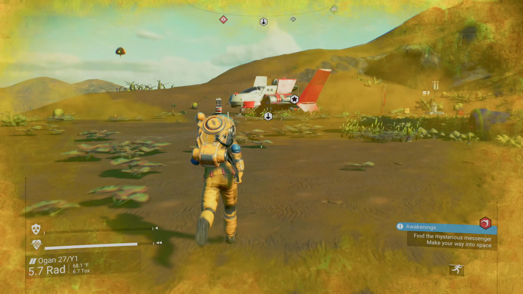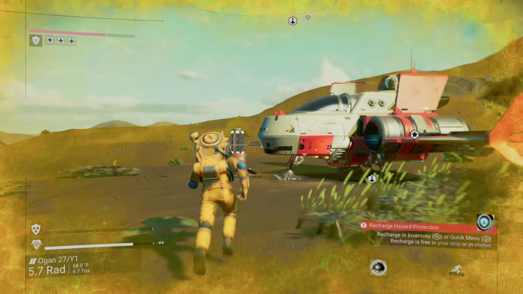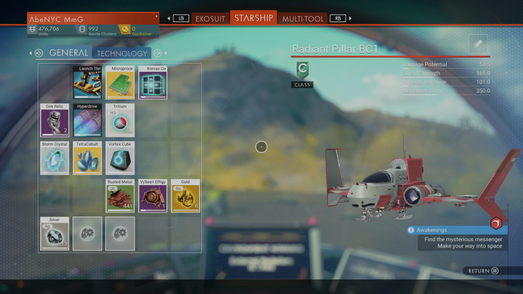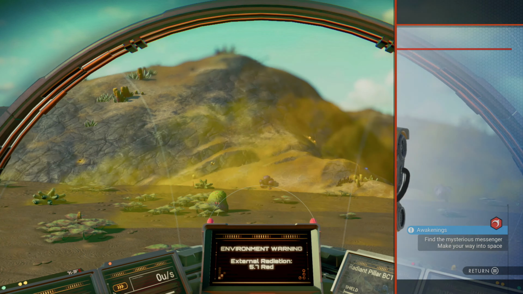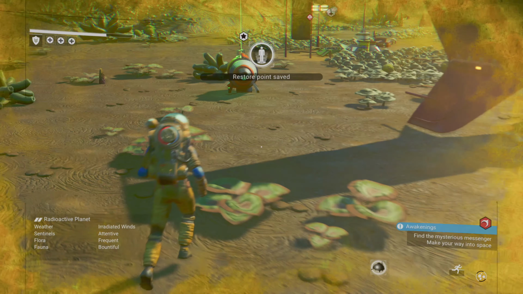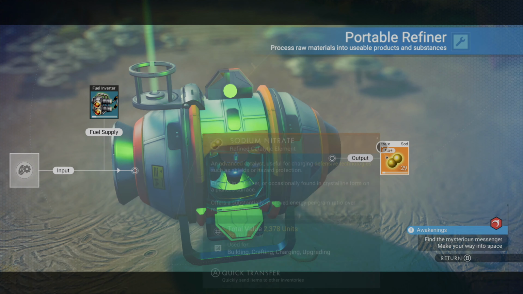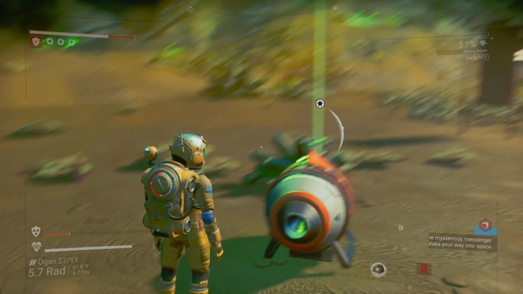Alright, let's get back to the ship for a second, and let's heal up. Alright, did I pick up my portable refiner? I did not pick it up, so it's still outside. Portable refiner is still outside. Let's get outside really quick. Let's pick that up. Here we go. Let's have some sodium nitrate. Wonderful. Let's pick up the refiner.